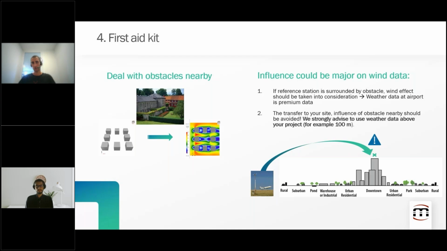You should always have a statistical approach. It's better to transfer above the influence of a single building, so above the city, and to consider the change by logarithm law with the change of land occupation, and not by the influence of a building by the wake effect or Venturi effect. It's better to have a statistical, overall approach. So always above the city. Okay, let's move to the next slide.